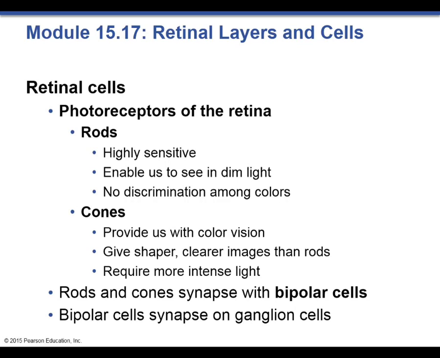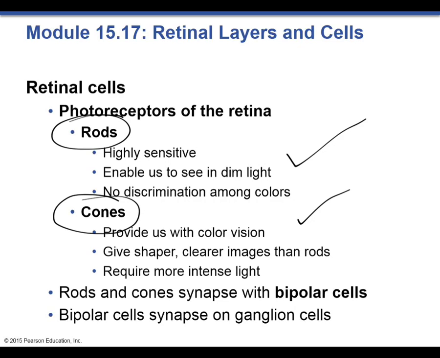So there's two kinds of photoreceptors in the retina. There are rods and cones. I'm sure you've heard of them. They got this name because of their physical shape. The rods are going to allow us to see black and white and shadows. They are not going to see color. They are simply going to let us see in dim light and see black and white. They're very, very sensitive. And then the cones come in three flavors, right?